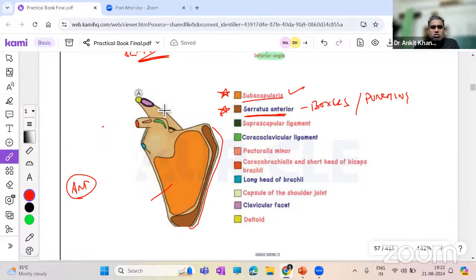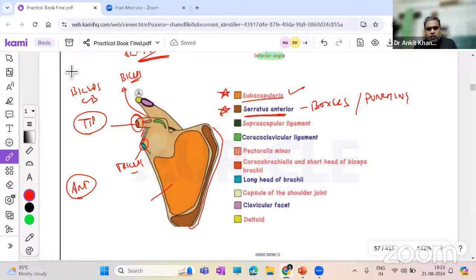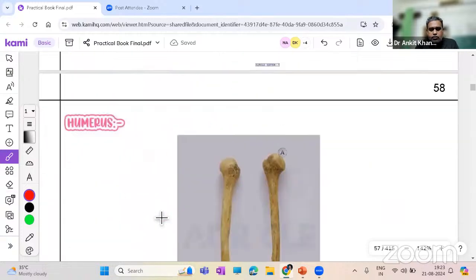Then normally in vivas they also ask you, and it is actually a traditionally very famous question: this is the coracoid process tip. What arises from the tip of coracoid process? Mainly two muscles, the short head of biceps and coracobrachialis. Then this was the glenoid. Below glenoid is the infraglenoid tubercle. Here you have the long head of triceps, and from the supraglenoid tubercle you have the long head of biceps. So yeah, there are a lot of important muscles over here. So two important muscles I showed you on the anterior view there.